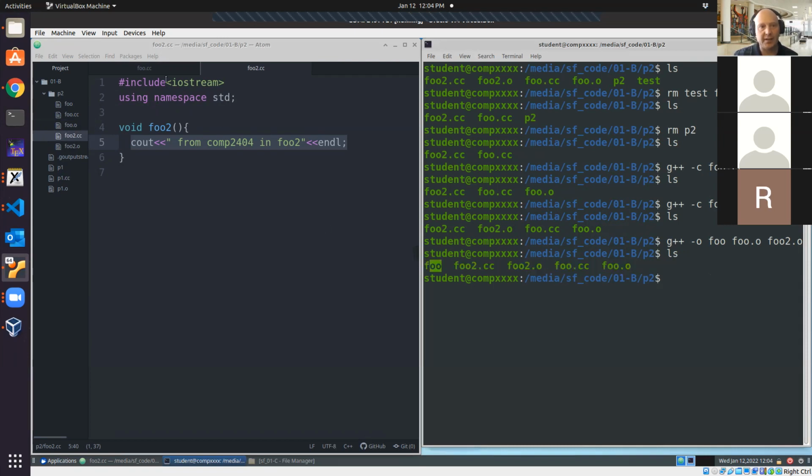So now when I make this call to foo2, the compiler has pointed it to the proper memory location for the instructions, and I can call it. Okay, so this is essentially how we're going to be handling compiling in this class. So, right, questions?